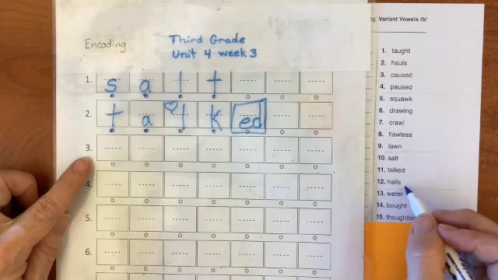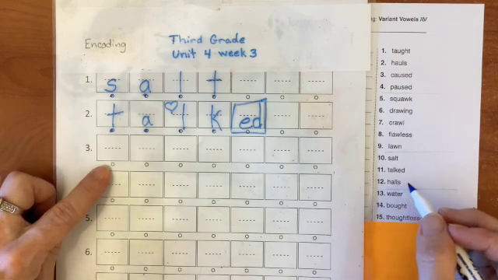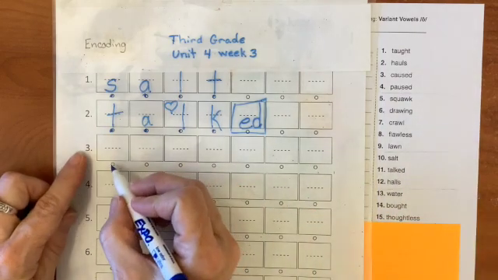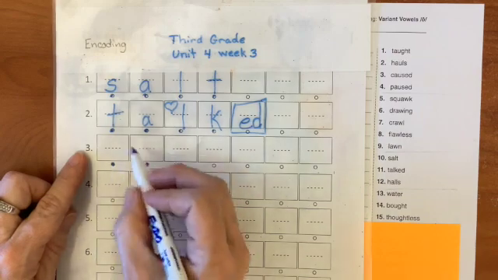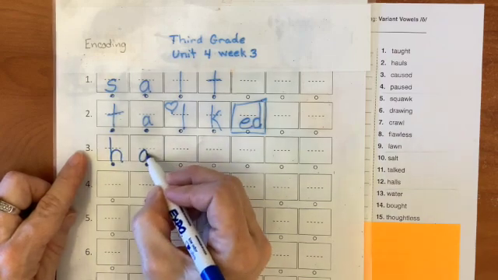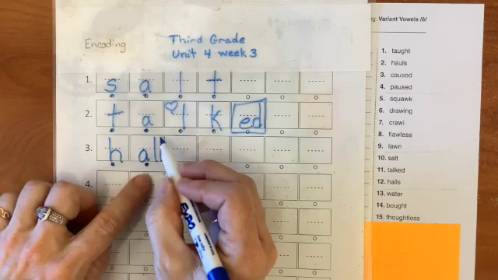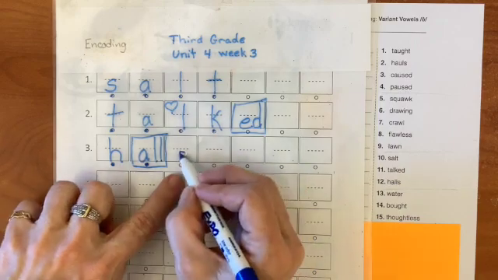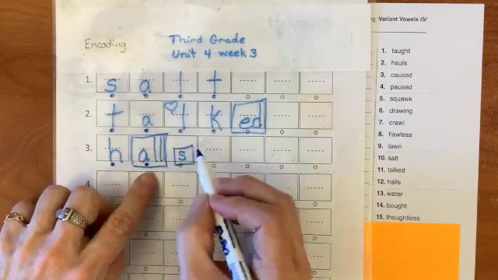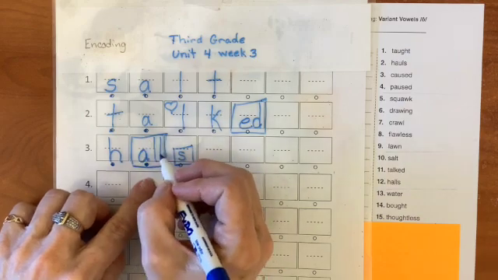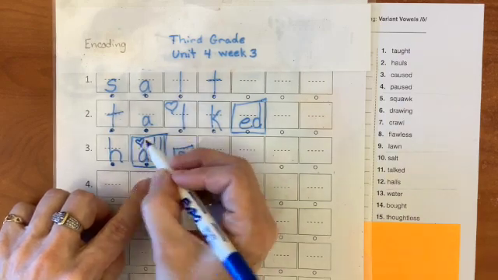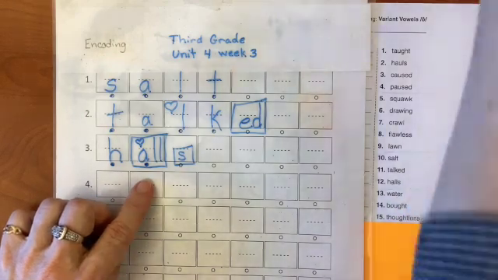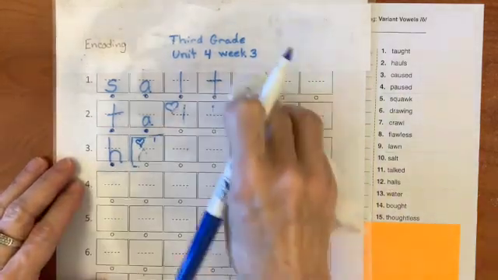The next one is halls. And for this one, I'm going to approach it a little differently. I'm going to take off the S, that's my suffix, but I like, when I write the word all, I just want to write that. And this can be a welded sound. In some reading programs, they call this a welded sound. They just put it all together. So I'm going to write it like that, and then I'm going to put the S on the end. It's not a suffix. I'm just calling it a welded sound, where we're going to remember that ALL says aw. And that's it for that one. I put the suffix on the end.